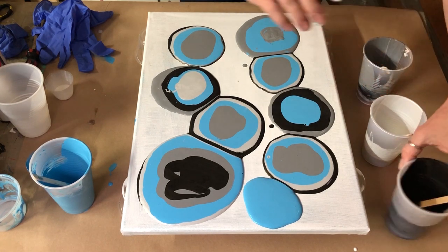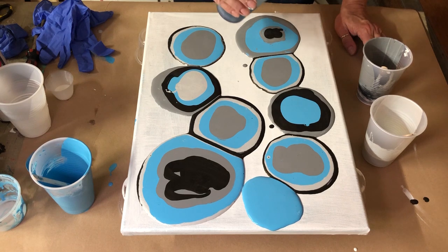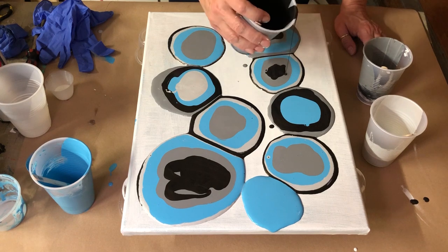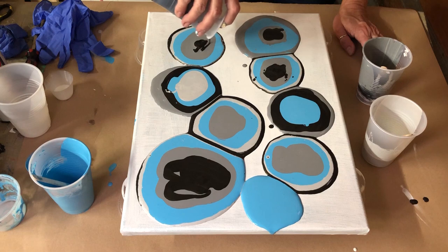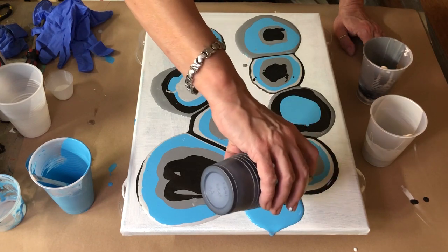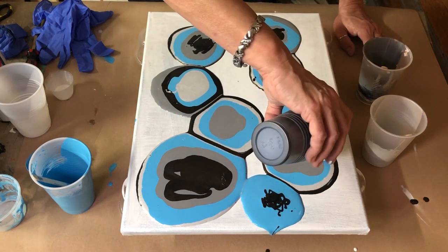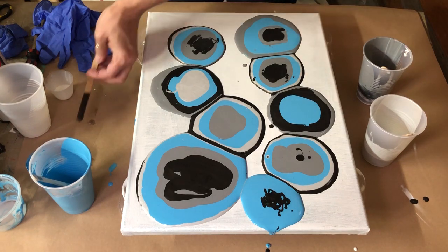Oh, that's the gray — I thought I had black in my hand. Sorry folks. It doesn't matter. It's kinda like: are your mashed potatoes touching your green beans? They're gonna all end up together. But while they're on the plate, they look pretty separated. While we're not gonna blend this like you would your potatoes and green beans.